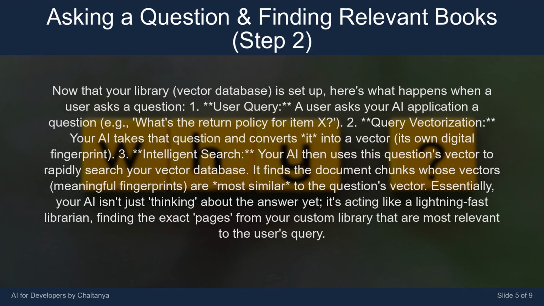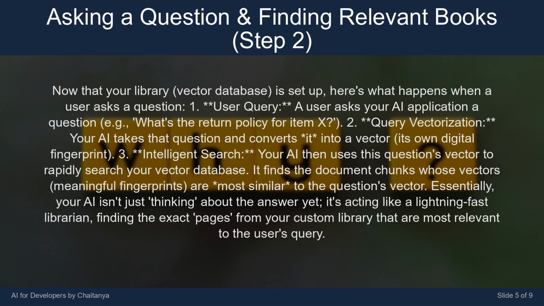Your AI takes that question and converts it into a vector, its own digital fingerprint. 3. Intelligent search. Your AI then uses this question's vector to rapidly search your vector database. It finds the document chunks whose vectors, meaningful fingerprints, are most similar to the question's vector.